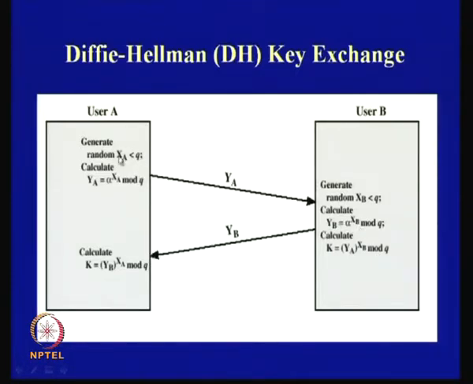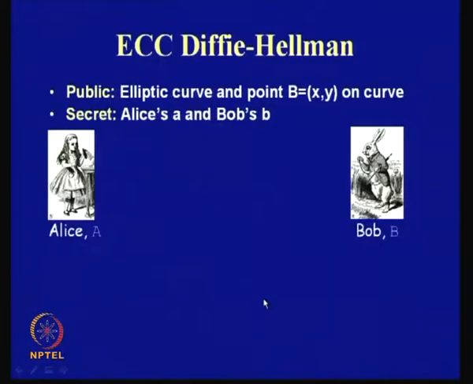So, what both user A and user B do subsequently is use their own secret values and raise y_b to that power; and what B does is take y_a, which it has obtained from user A, and raise it to x_b. What we know is that the output value is the same, right. Therefore, that is the final shared or exchanged key, which is used for subsequent encryptions. So, we see that the same thing can be done in elliptic curves also.